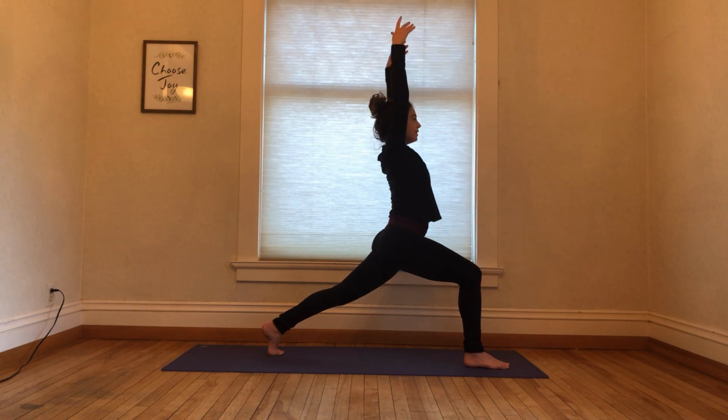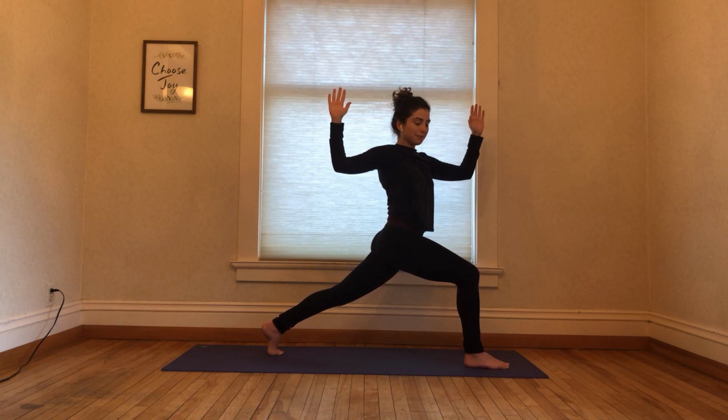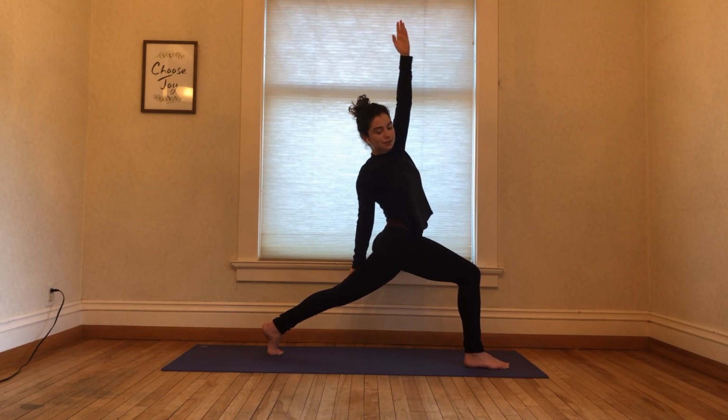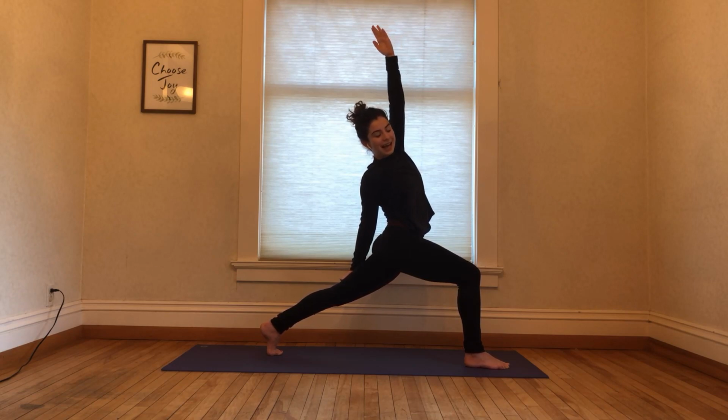Good. This time, stay in your goddess arms. You're going to slowly twist left elbow forward. Right hand comes to the left thigh. Little reverse lunge. One big line from this left hand through that left hip flexor, back through the left foot. Big inhale here. You've got it.